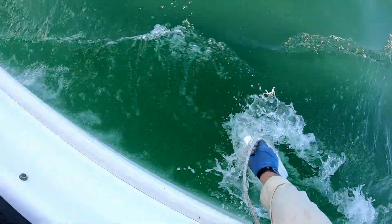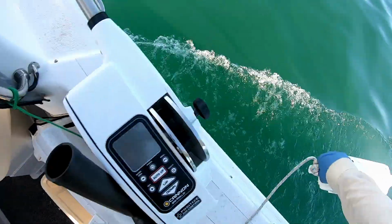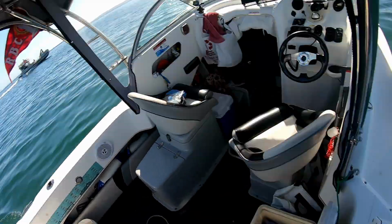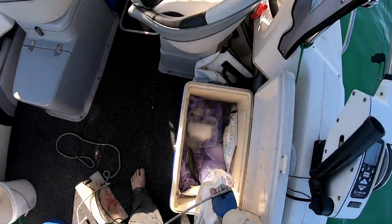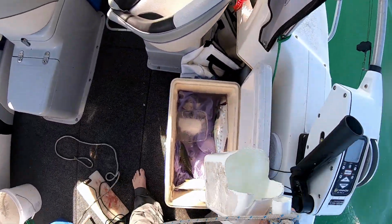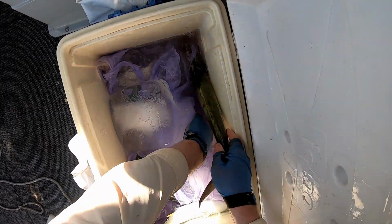The other thing you need to do with all your fish in order to get the best flavour on the table is to get them on ice as soon as possible. What I do is pack my esky half to two thirds full of ice when I leave of a morning. I freeze ice cream buckets full of water because the block ice lasts a lot longer than party ice, and it's also a lot cheaper when you're using a fair bit of ice. Once I catch a table fish, I put seawater in with the ice. That gets really cold, and I throw the fish in that. Best way to preserve the flavour for the table.